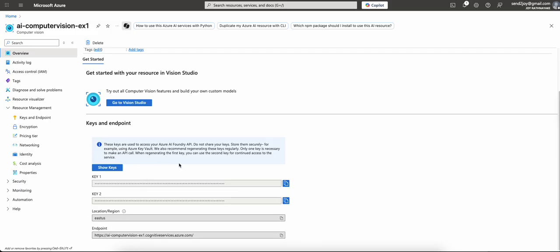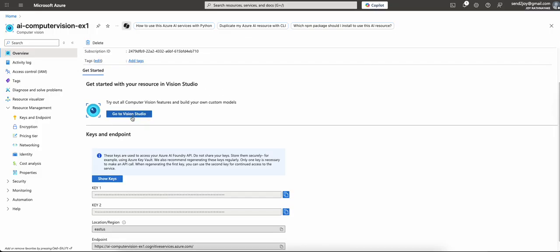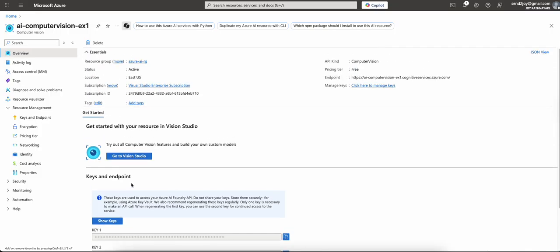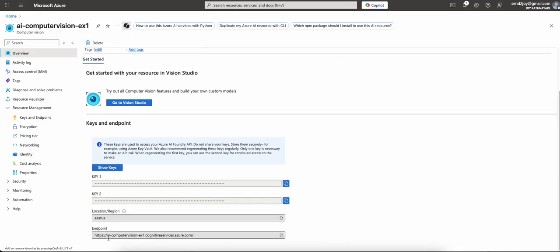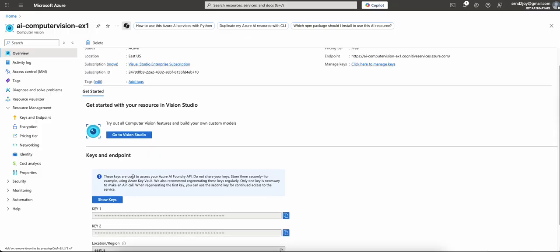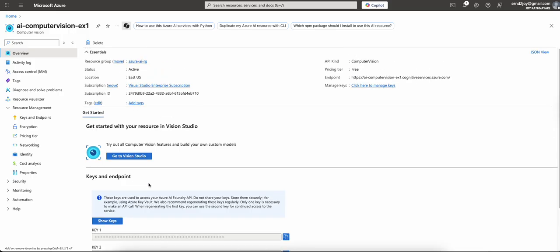We can then go to this Vision Studio. Either you can right away get started creating a project in VS Code, get this endpoint, get one of those keys, and then start calling the APIs and consume the computer vision features and capabilities.